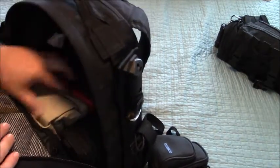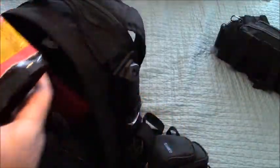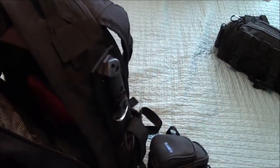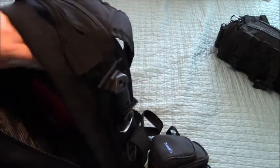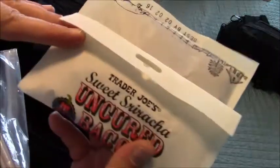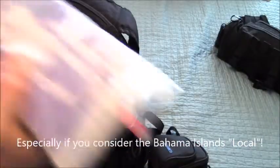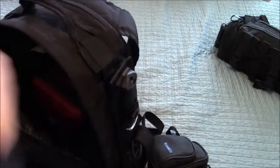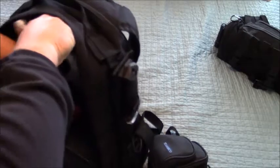Moving along — we've got a few things in here. Some cargo pants. If you need to change your clothes, wouldn't that be helpful? A little bit of food, some beef jerky — might want to trade that out at some point. I have a water bladder — very good to have. Got some more jerky, sriracha flavor. And a couple of maps of your local area, wrapped in plastic. There's no Google Maps — are you going to know where you're at? I think it's crucially important.